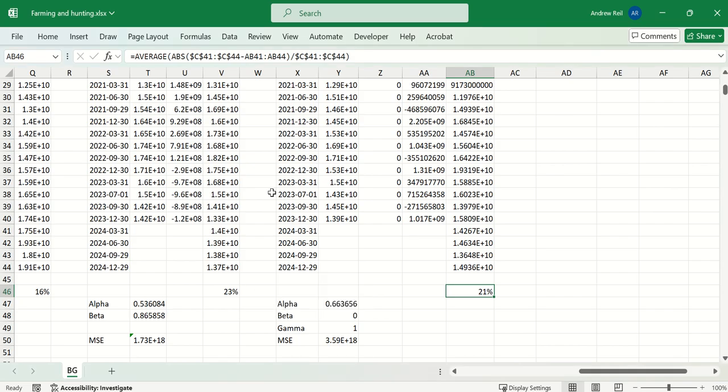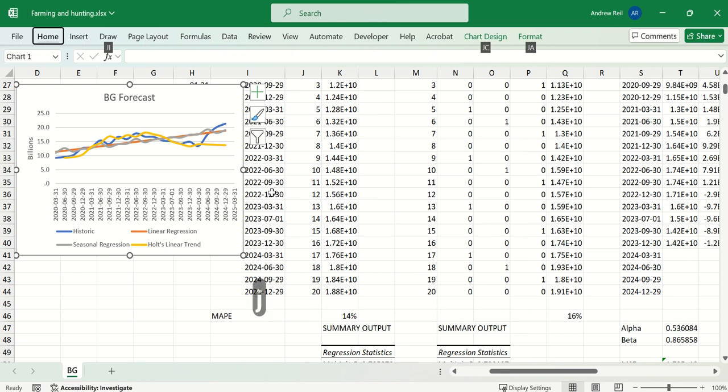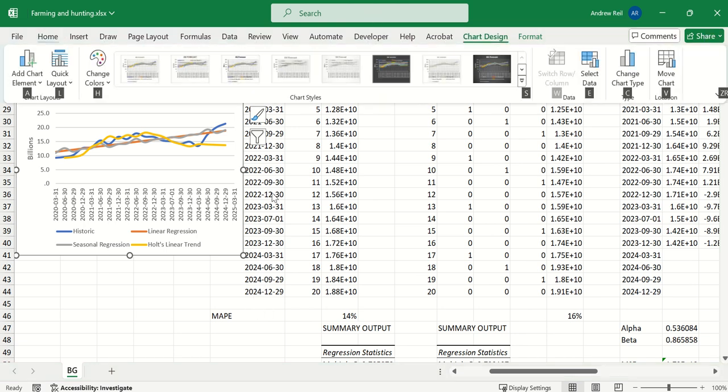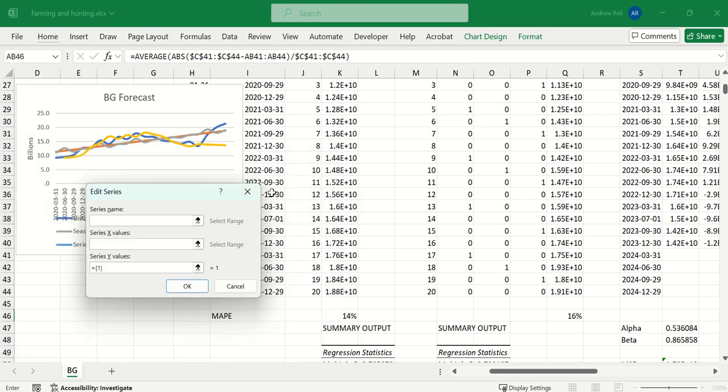So go Control Alt 5 to get to the chart, and then Alt J C and E for select data, and Alt A for add, and then the series name I'm going to type out H-W additive. That's a good size. I'm going to put seasonal just so that we know.